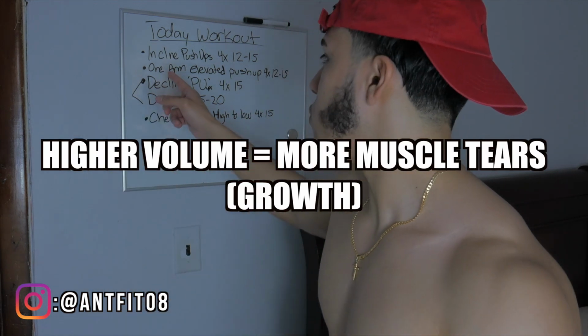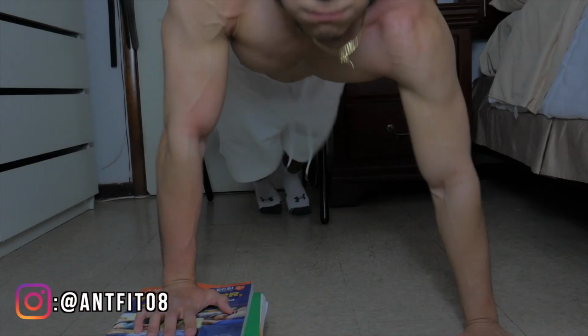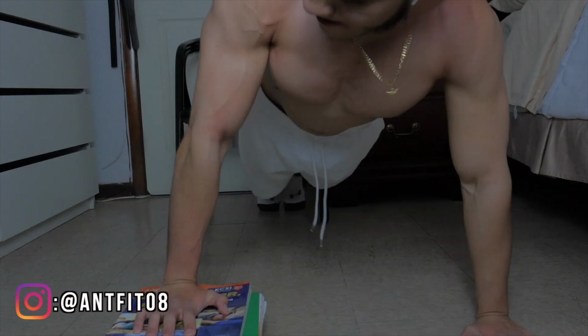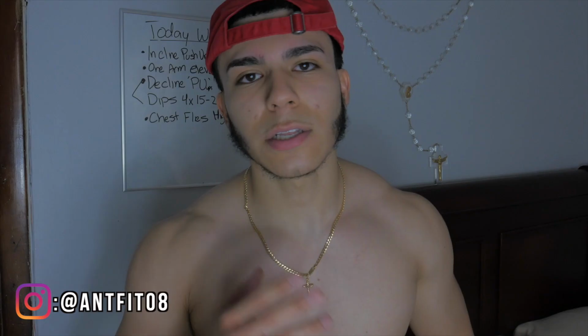The next workout we're gonna get into, one arm elevated push-ups, four sets, 12 to 15 reps. This one is actually my favorite one. I really felt it the most. I'm actually filming this after I completed the workout. So when I did this workout, I actually felt my chest being isolated. Having your arm like this really targets the chest individually. So if you wanna grow each pec individually, this is a great workout.